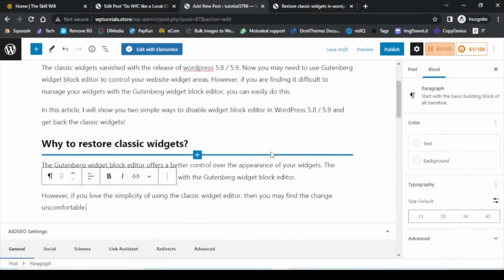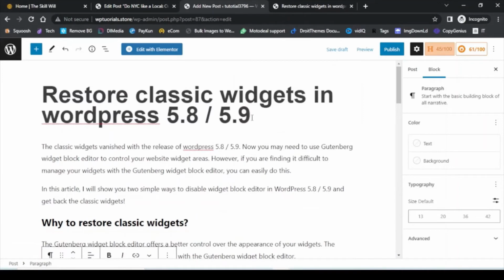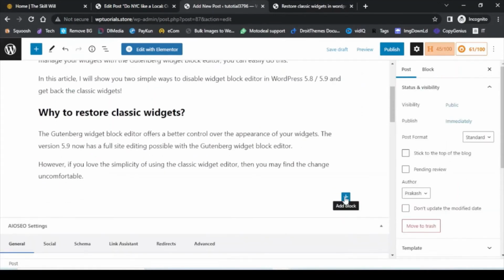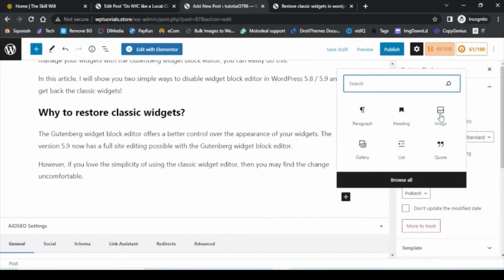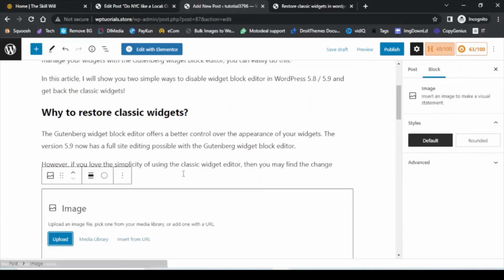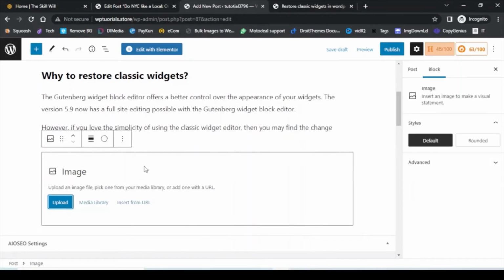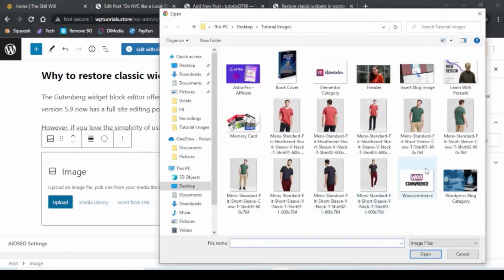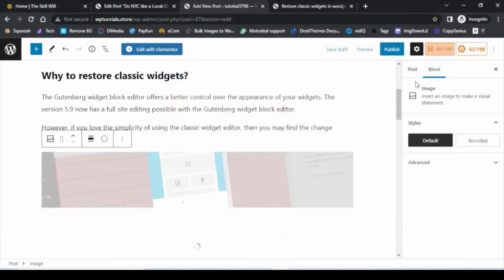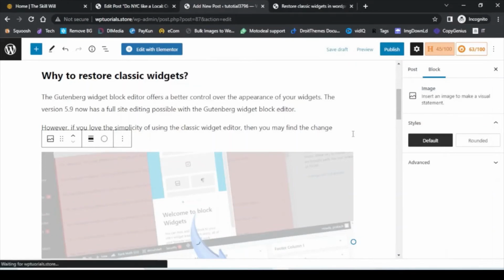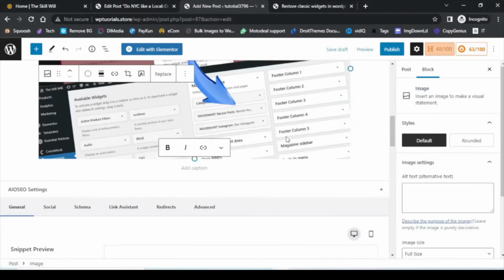Now let us see how we can insert an image on this blog. And for this, I will again click on the plus button. And here this time I will select the image block. Now it has given me the options for the image and I can simply click on the upload button, select one image from here, and the same image will now be inserted here.